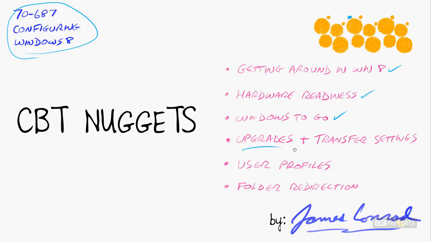We also take a look at how to upgrade Windows 8, which sounds pretty straightforward, but you can't always do an upgrade. So you might need to do a clean install and then transfer your settings. There's a couple of different ways of being able to do that quickly and efficiently. We take a look at user profiles, which is where you get all the stuff that you want to configure, your wallpaper, your various settings and configuration. We take a look at some particularly interesting items there, as well as folder redirection, which is a great way to make sure that we can centralize all of our user data in a manageable place for administrators. This gives us the ability to centralize the backup and virus scans and give the user a consistent experience.